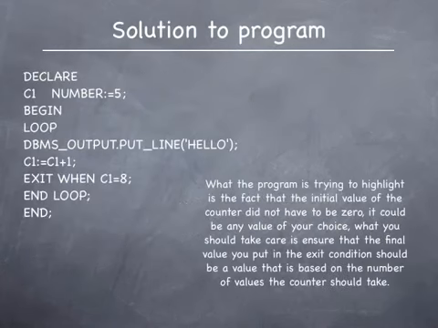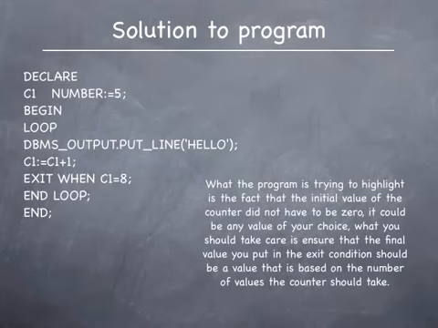On this slide is the solution to the program that you were expected to try. The variable C1 is declared to be a numeric variable with an initial value of 5. In the body of the program is the loop statement that displays the word hello as well as increments C1 by 1. Now the difference between this program and the one that I explained earlier is that for hello to display 3 times, exiting the loop must be done after C1 reaches the value 8.